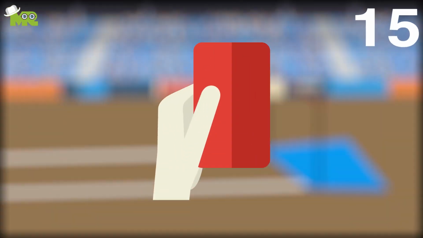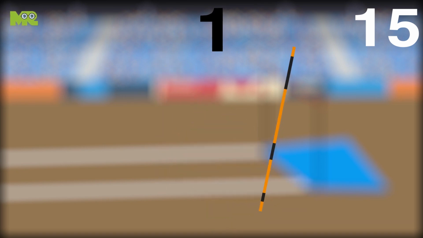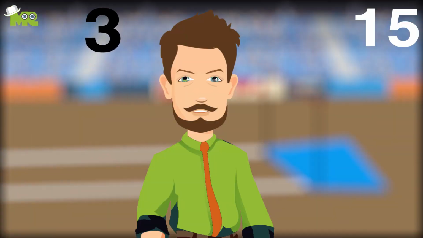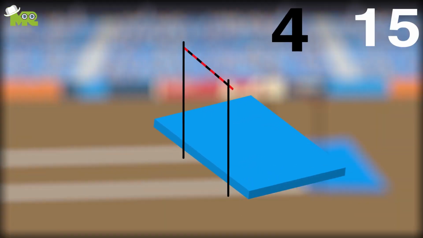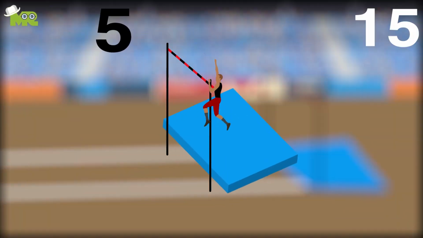15. A foul is given when an athlete: 1. Displaces the crossbar from its original position with the help of a pole or his or her body. 2. Fails to cross the crossbar after being lifted up from the ground. 3. Without clearing the bar, touches any part of the ground or landing part with either body or pole. 4. Has an incorrect upright position during the clearance of the crossbar. 5. Displaces the crossbar by connecting with an upright after the clearance.